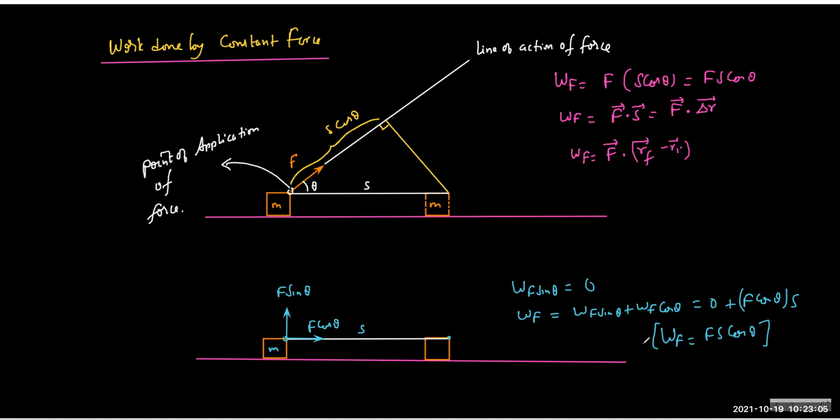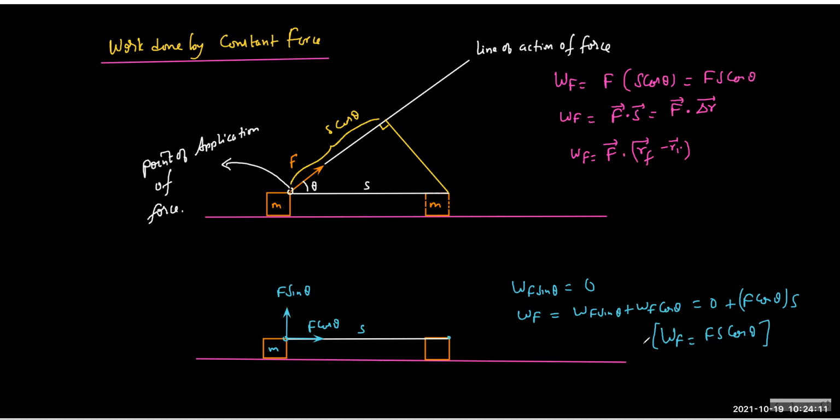So now this is also two perspectives. If you can find the component of displacement along the force easily, take the component, multiply by the force, get the answer. But in a situation when you think that finding the component of force along the displacement is easier, then take that component and multiply with S. So one component and the other value should be multiplied, and which component you take is up to you. So the idea is simple. We have two options, and the third option is that the work done by a force is always equal to the sum of work done by its components. That's not a big deal. So whenever we want to find the work done by a force, it is always equivalent to the work done by its components. So if you can find the component, your job is done.